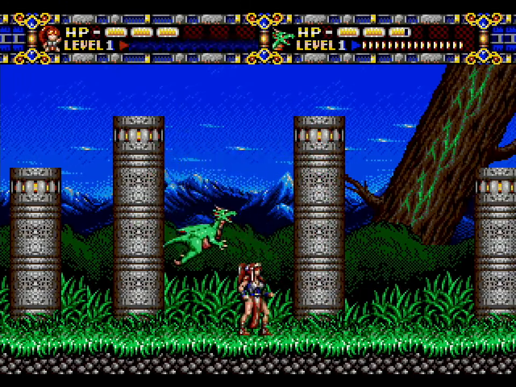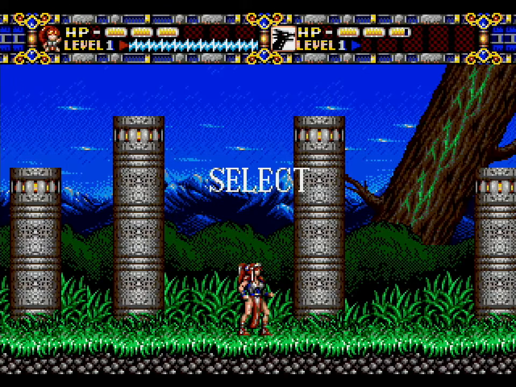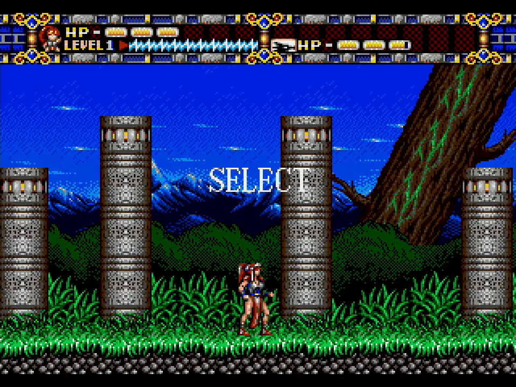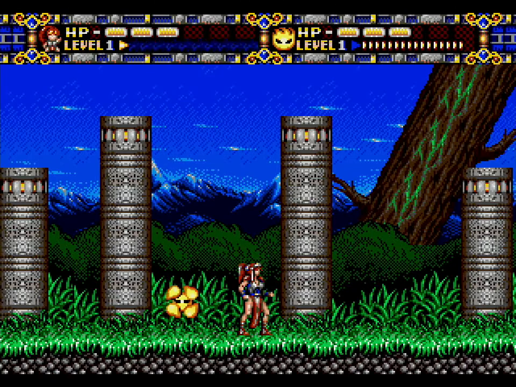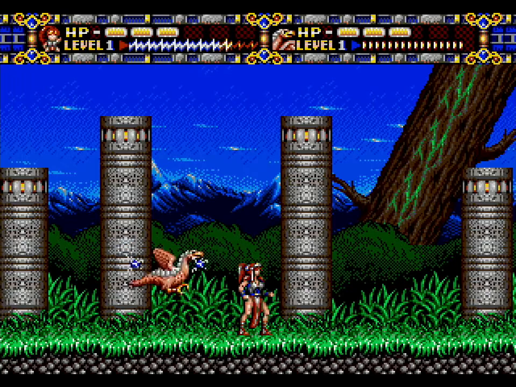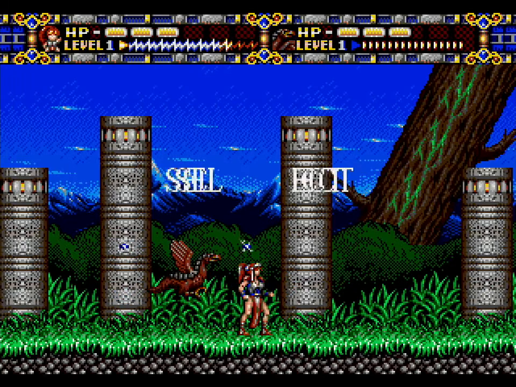Of course, you can also jump. I press the A button to switch between the different kinds of dragons I want to use. I think I only have one kind of dragon, though. There we go. So my regular dragon, my... What do you call this? The fireball. And I have my eagle, right? So let's see what the difference is between these.